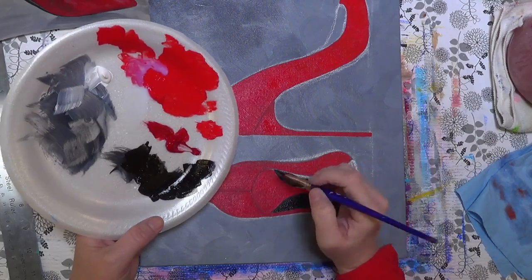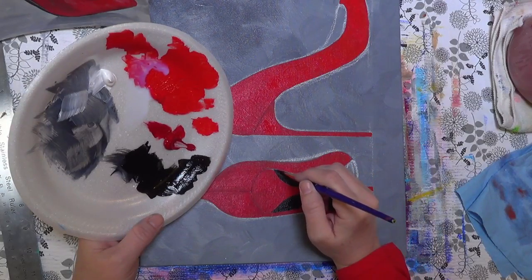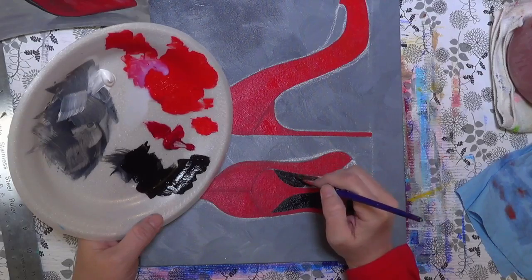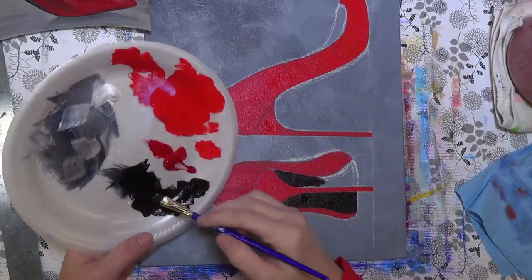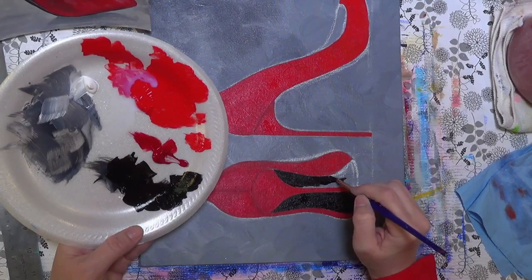But this one's a golden color. I don't know if they have it in Liquitex. I don't think they do. Or if they do, I don't own it in Liquitex. I have the Liquitex color chart over there. I probably could look it up. Do you want me to look it up? Yeah, it's all right.